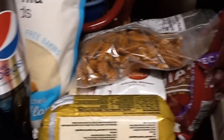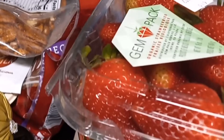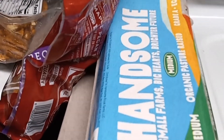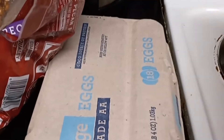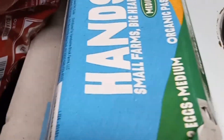Everything has really gotten super, super high as far as groceries now. Here I have a package of organic strawberries. I got these so that I can make some desserts or have something sweet, and I'll use the strawberries to satisfy that. I also picked up some eggs — both organic eggs and also some regular eggs. In case I want to make some breads and different things like that, I'll have eggs readily available to use.